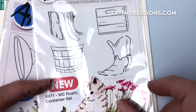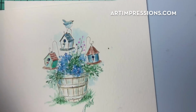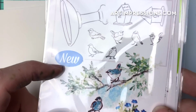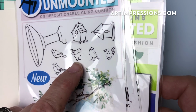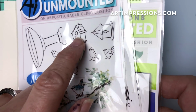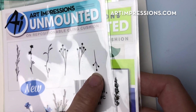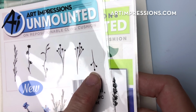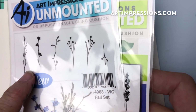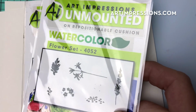In order to do this, we're going to need a few things. From our rustic container set, we're going to use this wood basket right here. In the bird bath set, we're going to use one of these little birds. You can use any of them that you want. I'm using this one and the two little birdhouses. In the fall set, I'm using this little long stem right here, but remember, these things are all interchangeable, so use another long stem that you have. If you don't happen to have this set, all is not lost. Just use something that you have.